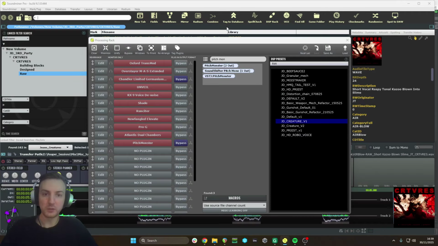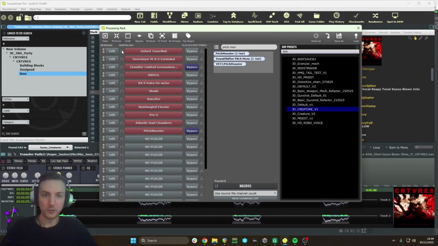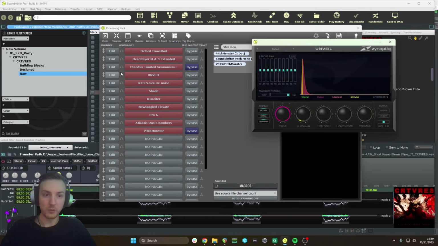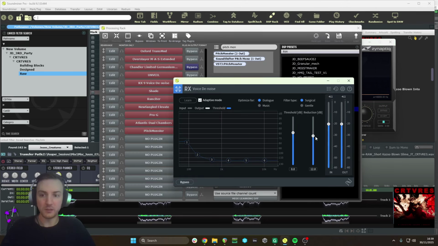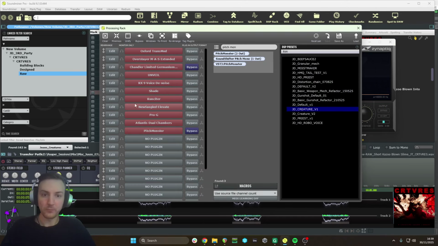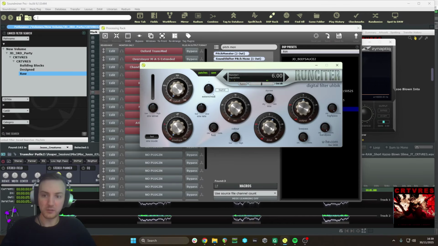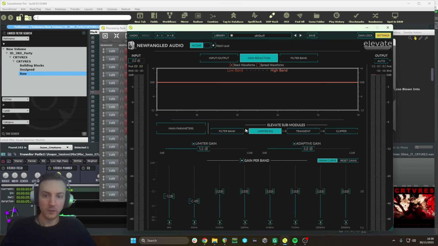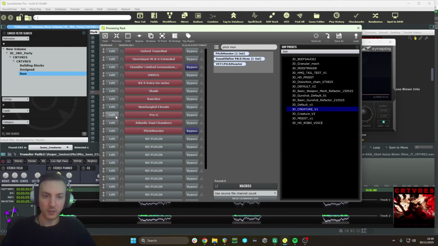And then I'll go over to the processing here. We've got Transmod, then we've got Oversteer, just adds a little bit of bass. Bypassed this thing here. Then we go into Unveil, just to take out as much of the noise as possible. And then into Denoise, which again does the same thing. Then Shade, I'm going to get to that at the end though. And then that deep fried preset that I use all the time. That goes into Elevate, which just brings down some of the bass because it was a bit too much. A gate, just to keep it pretty clean sounding.